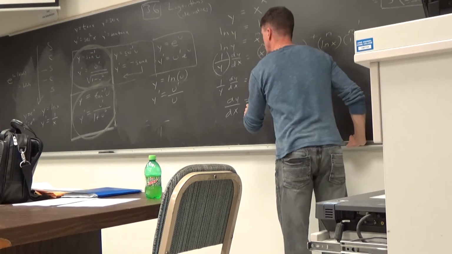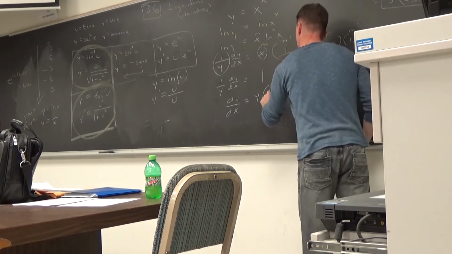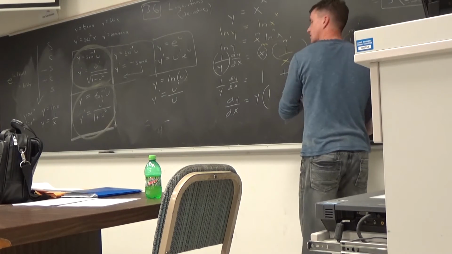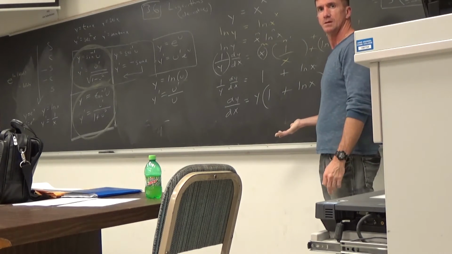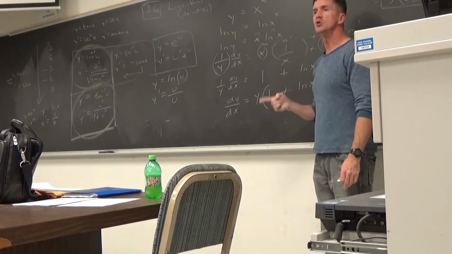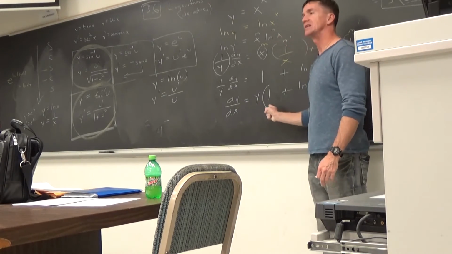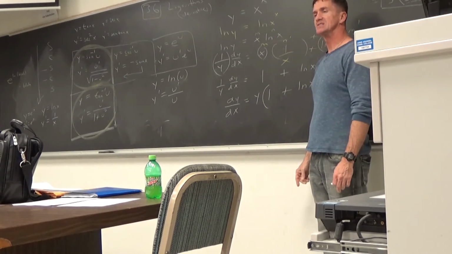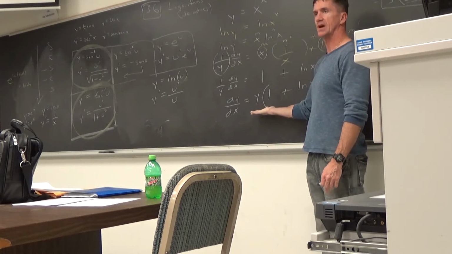When I multiply a y, I have to put parentheses around this. Did everyone see this? Then you have to put the original value of y over there, right? There you go. So here's what I'm going to tell you. If you check the back of the book, you will not see this, because the author desired, and I think you'd want to too, to write this answer all in terms of x.